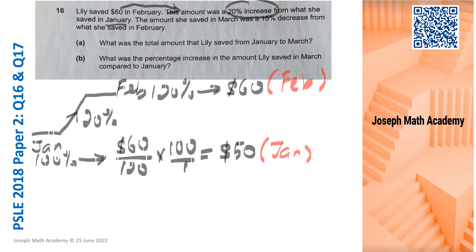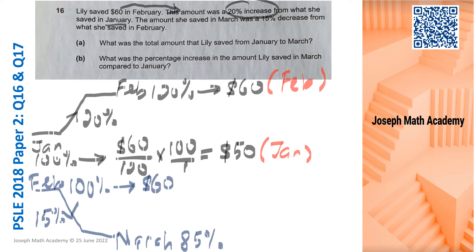Let's move on to the next sentence involving March. Now, the amount that she saved in March was a decrease. So the line graph drops. So this is March and this must be February. So February is the brand new 100% and there's a decrease of 15%. That means March must be 85%. February being the new 100%, it is still our $60. So let's find out what is March. March is our new 85%. So that will be 60 out of 100 times 85 over 1 and give us $51. And this is for the month of March.